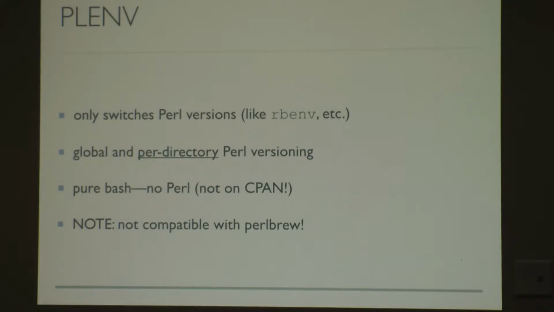And there's per-directory Perl versioning. This is one of the killer features of plenv, in my opinion: you can make a directory and echo the version of Perl you want into a file called .perl-version, and then any time you change into that directory, you'll be using that Perl. So you can have 20 versions of Perl on your system, and every directory gets its own. You don't have to worry about, did I switch versions of Perl? Because it's just done, once you've cd'd into the directory, boom. Set up the libraries? Oh, we'll get to that in a minute.